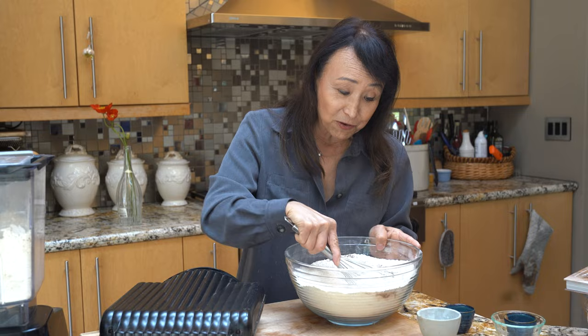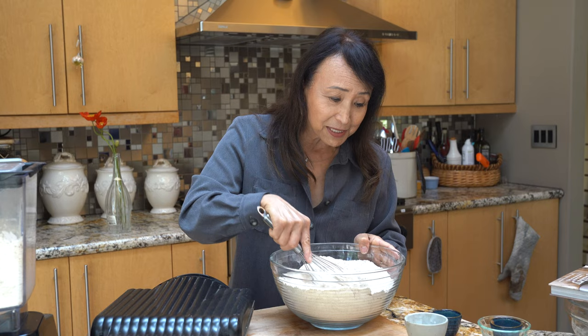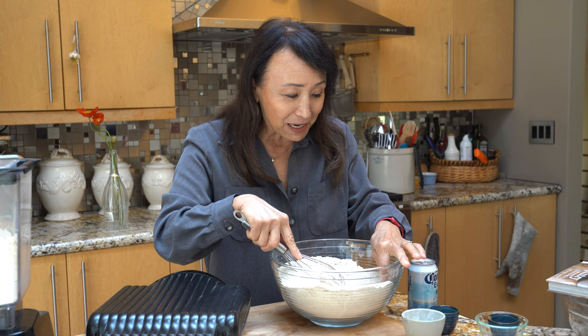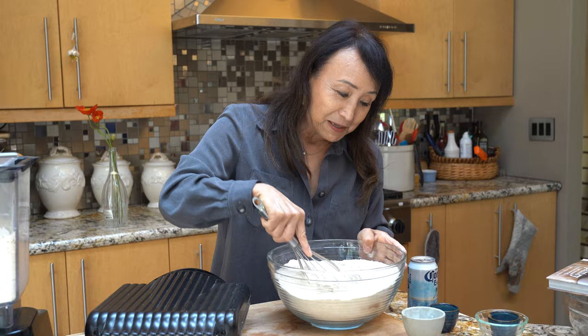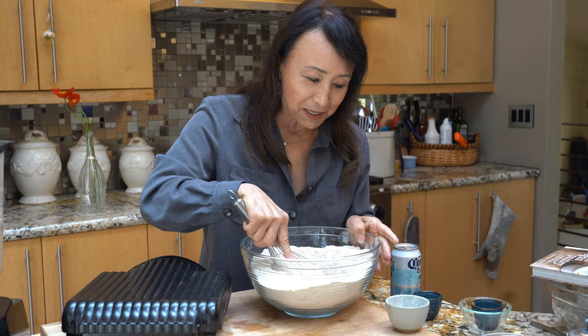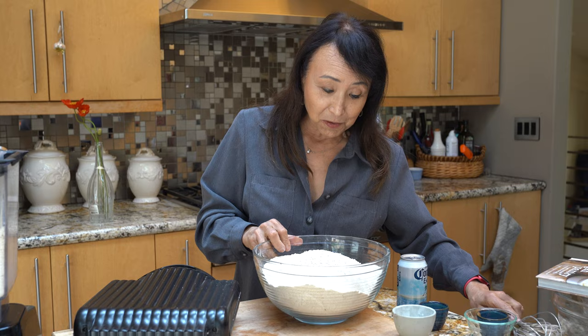Then all we have to do is whisk it and your waffle mix is ready to be stored in your cupboard to be used anytime — Sunday morning, Saturday morning, whenever you feel like waffles, buckwheat pancakes, or even buckwheat crepes. I also found a lone bottle of Corona, so I'm going to make beer pancakes — that's a really nostalgic food for me. Back in high school I worked at a diner in Sausalito, California making pancakes, and they had beer pancakes that were to die for back in the 1970s.